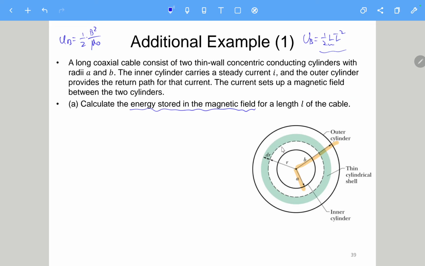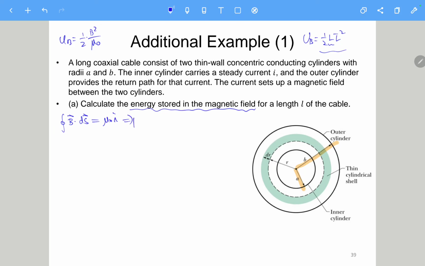Okay, so here we define the Ampere's loop, the dotted line, and then we try to apply Ampere's law. So we have a line integral of B dot ds, which is mu 0 I, because we have I in the inner one. The direction is not really important here. We only need to know the value.